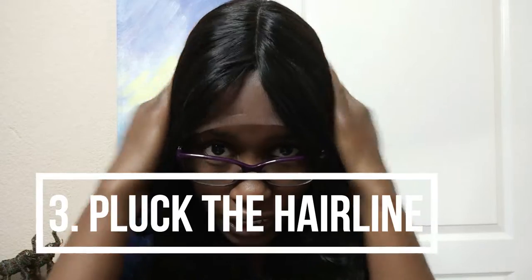So this is how the hair looks with me having just brushed it out. Okay, so the next thing that I'm gonna tackle is this parting area. I just want to make it a bit bigger, so I'm gonna be using a pair of tweezers. And one thing I must say with plucking, guys, if you're a beginner, don't expect to be moving fast, in that fast motion like they do in the tutorials. Start very slow and deliberate.